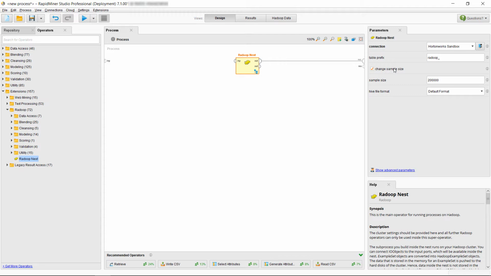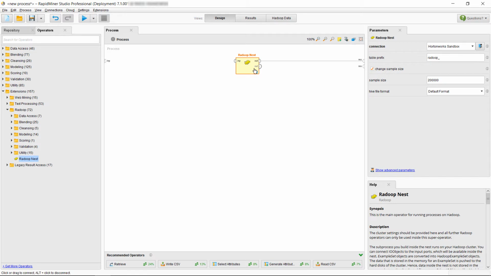This is, by the way, one of the options to pull data from your cluster into your local environment and work with it there using the standard RapidMiner operators, or even in case you need to do a data dump. Keep in mind that the sample size will always work like a hard-coded filter.